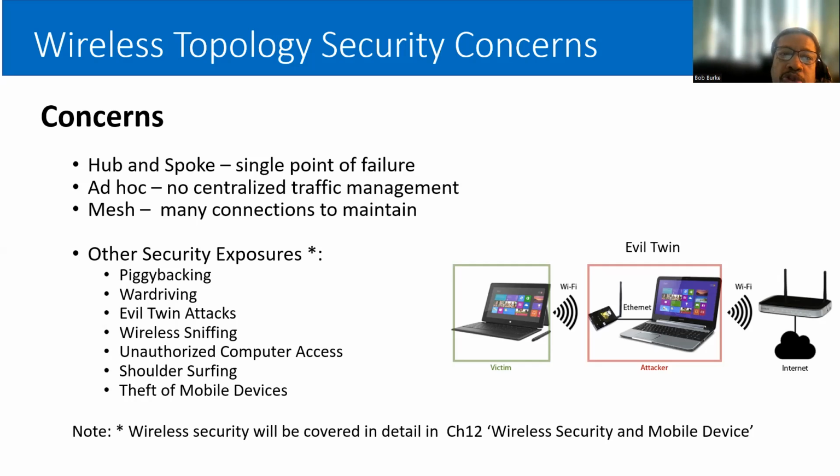Here are some exposures you'll see in wireless, some different types of attack. I'm going to just touch them quickly and move on. Again, our focus is on the topology and how you lay out your devices. But if you didn't do things correctly or have the right security, you could have piggybacking. That's where somebody who's not authorized connects to your wireless. War driving is also like piggybacking, where somebody literally is driving around in their car, going through the neighborhood or walking around the office building looking for an open network. And if they find an open network, they try to attack it or at least use that network.